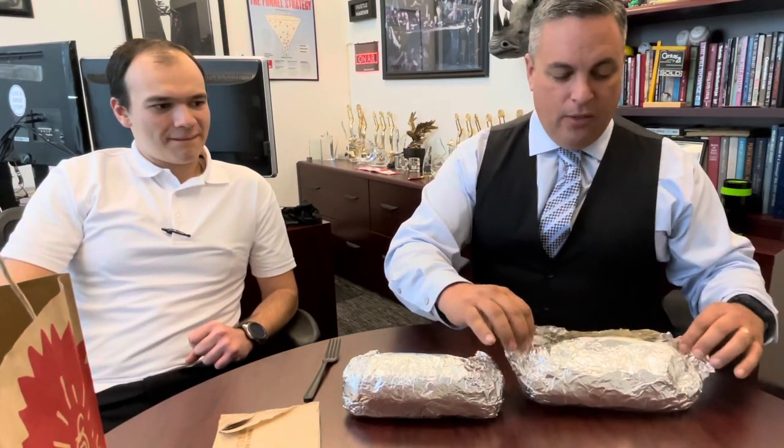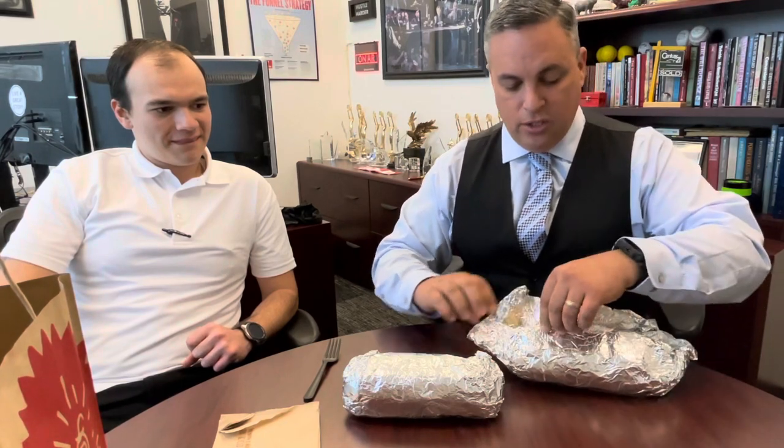When you set the bar in the burrito world, you can't go under it — and I know bad from good. I'm going to point out that this burrito and this burrito are the same burrito. You can already see something's not right here. There is a technique in the world of Chipotle — and look at this: there is a piece of steak I don't know how it fell out.